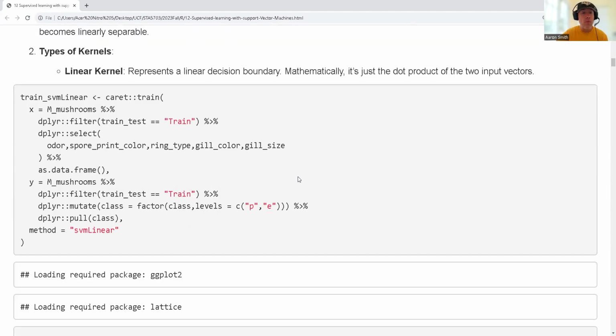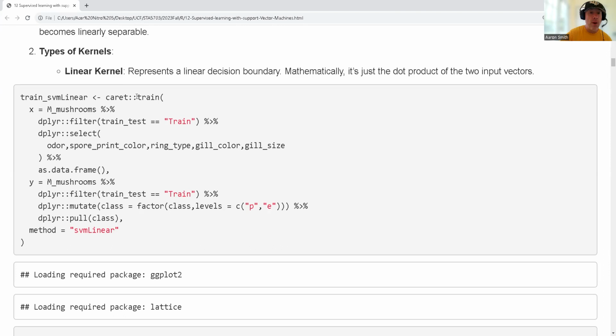And so here, let's run through some examples. I'm going to show this two different ways. I'm going to show you how to do this in the caret package, which invokes the kernlab package, and then I'm going to show you how to do it in the kernlab package directly. That way, whatever project you're working on, you can do whatever's needed.